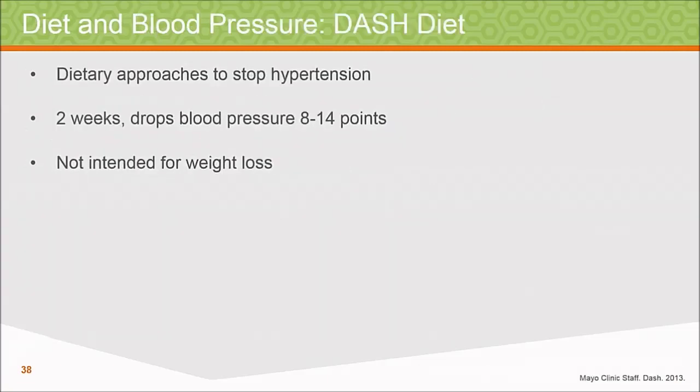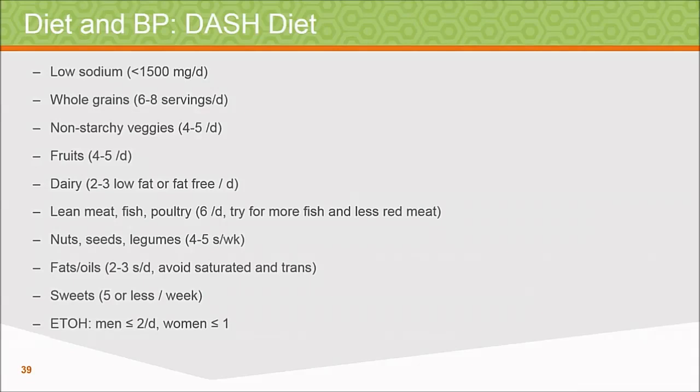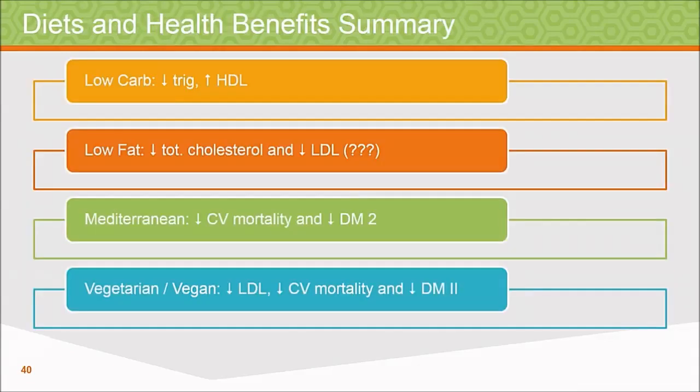You're all familiar with the DASH diet. If you're not, just Google it and you can download it. It's like a 70-page handout. It's very nice. Dietary approaches to stop hypertension. And again, I just listed out for you the components of the DASH diet to have in your reference materials. To me, it looks a lot like a Mediterranean diet. And then a couple summary slides, all right?